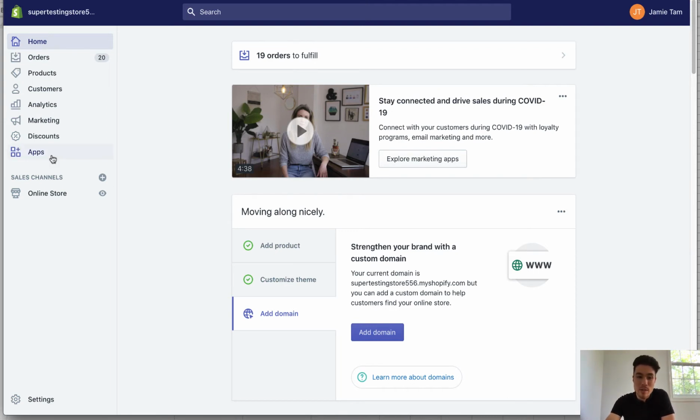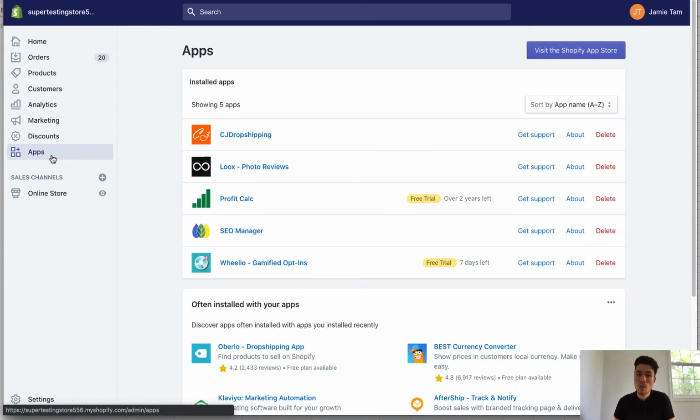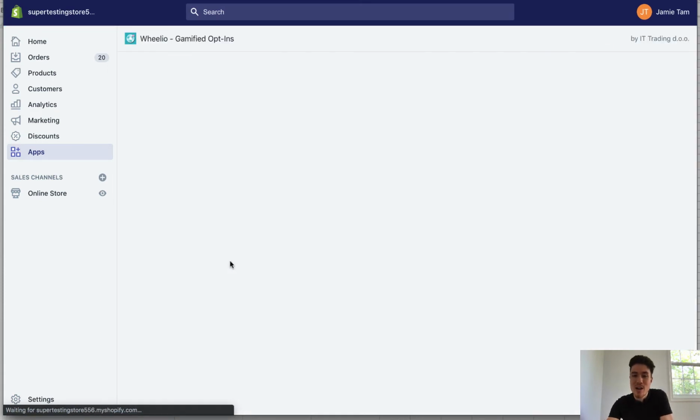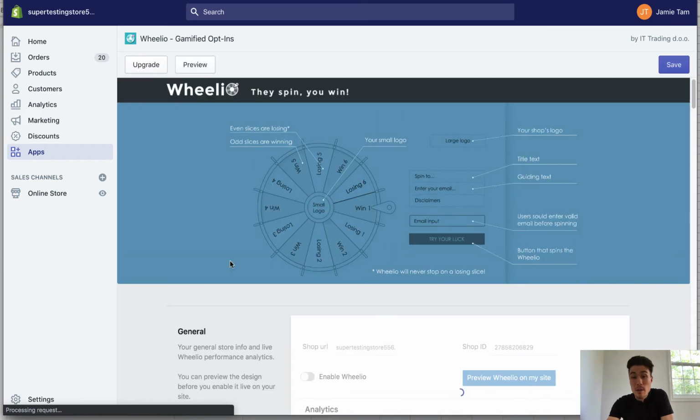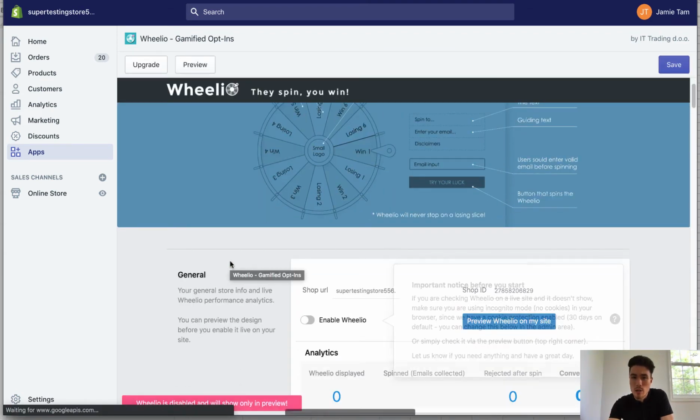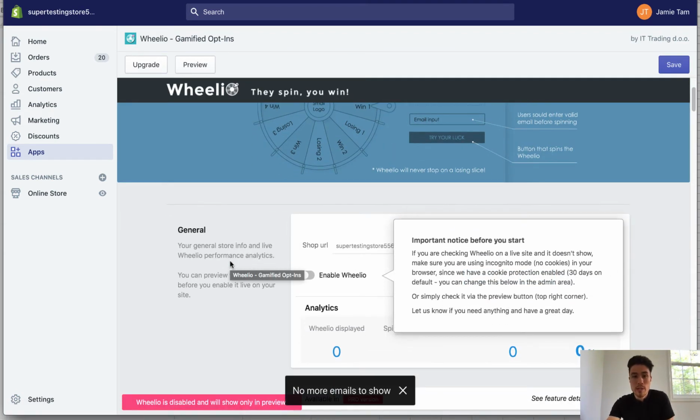So what I've done here is I've installed the app in my store. I just want to go over quickly with you guys just to show how easy it is to collect emails. And I've seen a very good conversion rate with this app across my stores. So going to my apps, I have Relio here. I've just downloaded the free trial in this test store. So once you open it up, you can enable it, change some options, and it has quite a few integrations too, which is really good for your retargeting campaigns once you've collected that email.